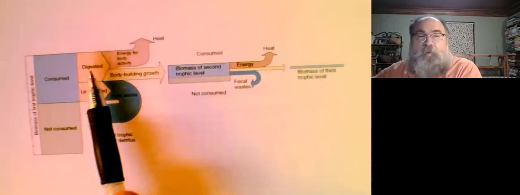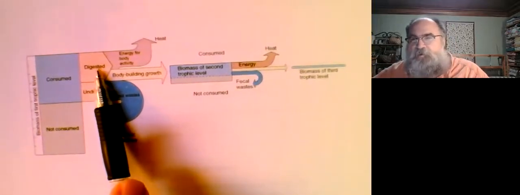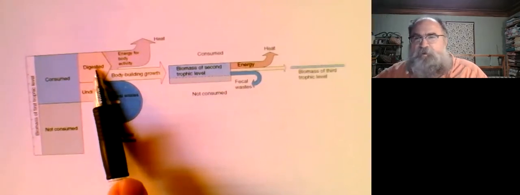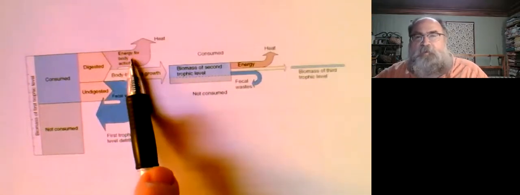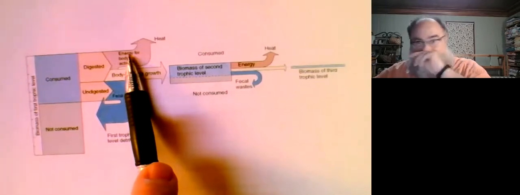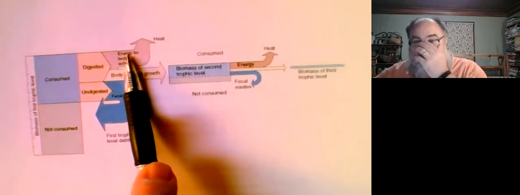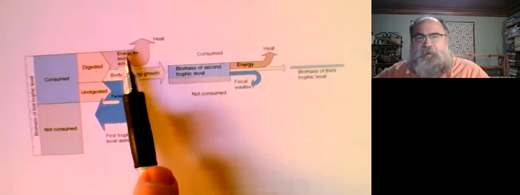But what has been digested, this is going to represent the energy. You're taking those bonds, like the sugar molecules or whatever molecules are being broken down, you break those bonds apart and you can make the ATP. So it's your energy. But what happens? Energy for body activity. You need to be able to transport things through your body, active transports to keep balance. You need to produce heat to keep your metabolism up if you're a mammal.